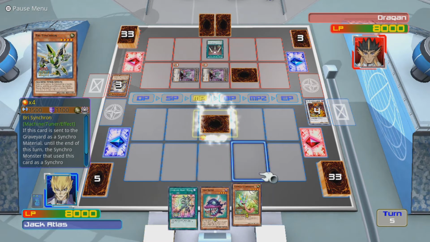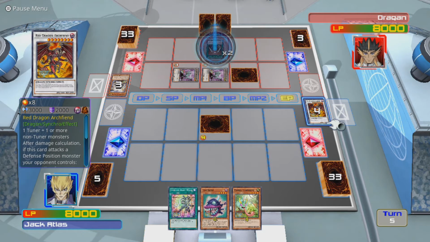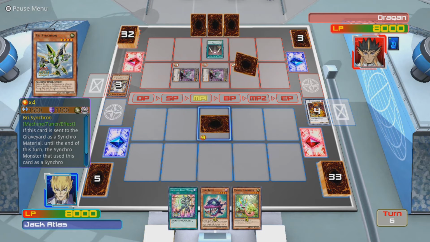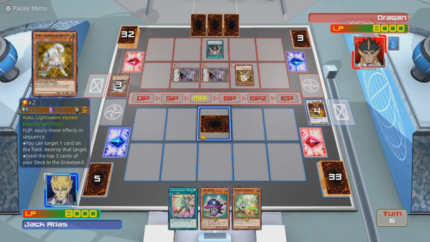Probably Brysynchron. I'll set you in defense mode for the moment. I will get him back! Don't worry, I will get him back. I've already got a plan to get him back. I just want you to play that trap card. Go on, play that trap card.